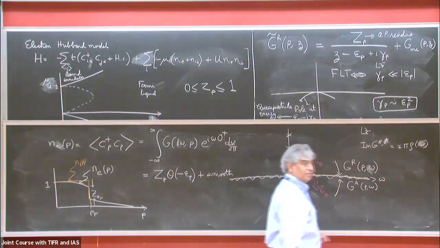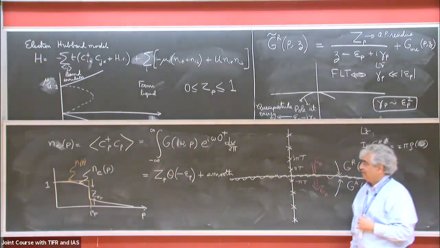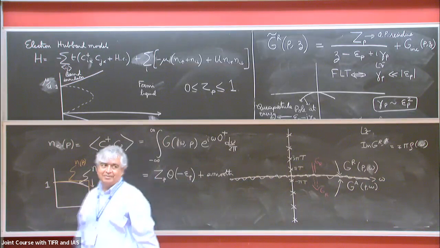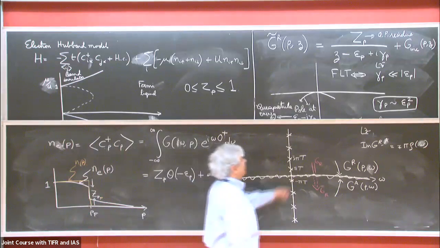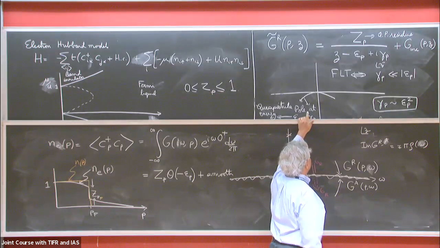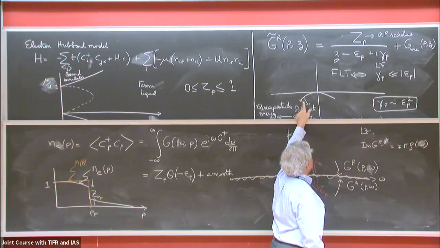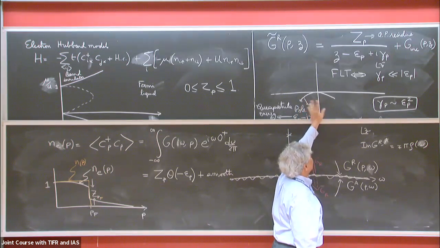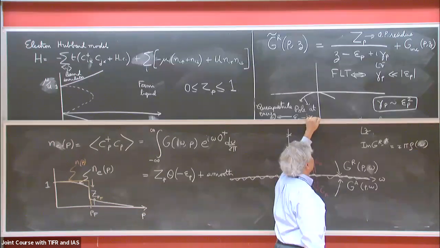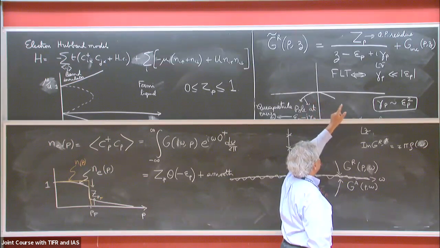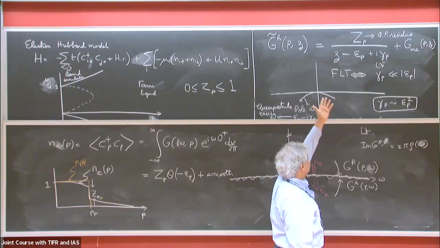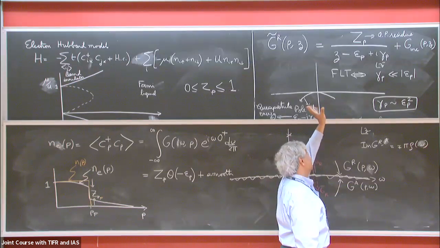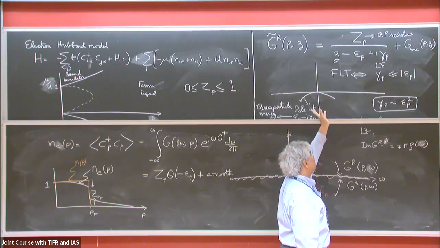It's just a smooth function. How do you measure Zp as a function of p? Well, it's only defined formally as the residue at this pole. There is a pole somewhere in the second Riemann sheet, and it's the residue at the pole. So the P and EP and ZP are the same. You would have to just measure the full spectral function and fit it to a Lorentzian of that form. And then depending on the fit, you can read off Zp, gamma p, and Ep.